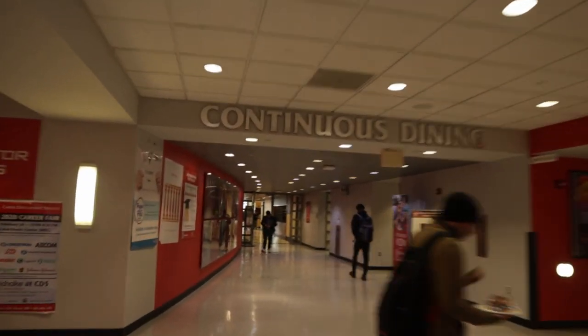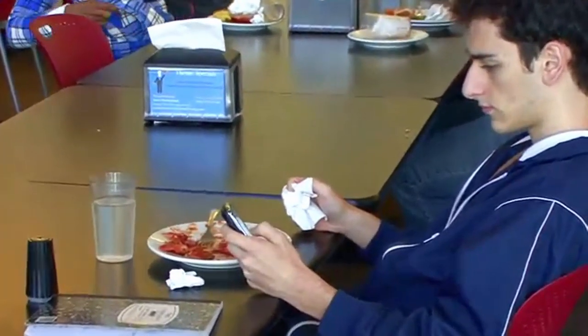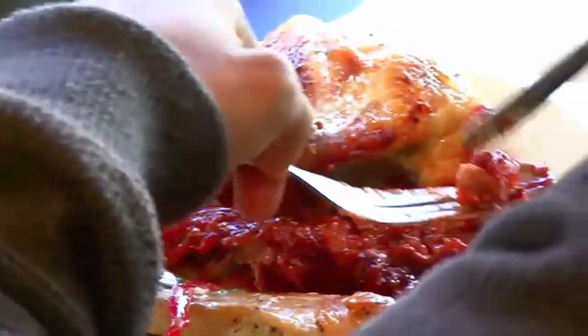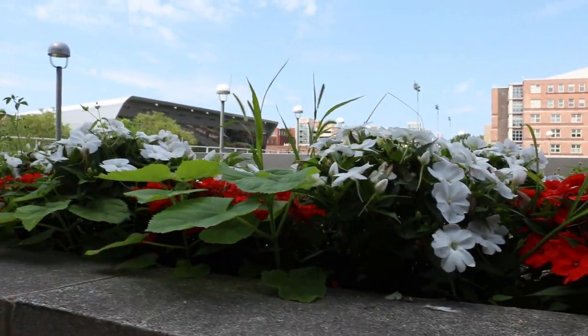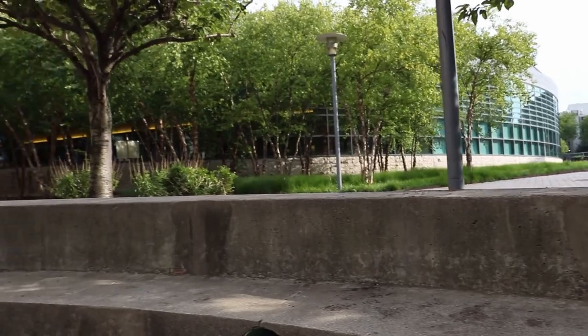There is also the dining hall, otherwise known as GDS. This is where, usually, if you have a meal plan and you're a resident, you'll go for your meals. To be completely transparent, I don't really frequent this location, but I'll link a video NJIT made going over all the options. The second floor is mostly study locations and seating, so we'll skip to the third floor, which houses our Highlander Pub and an outdoor garden. The fourth floor holds most of our bigger clubs — the school newspaper and the student activity council. If you're interested in any of the clubs, just knock on the door and a friendly face will greet you.